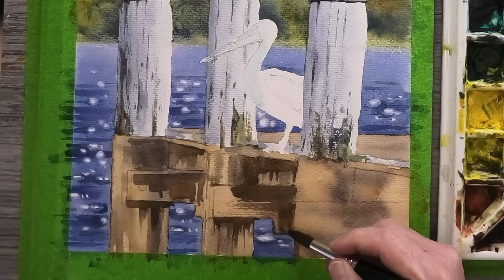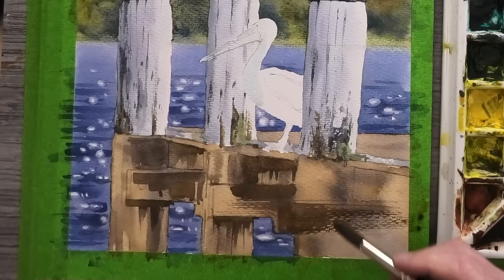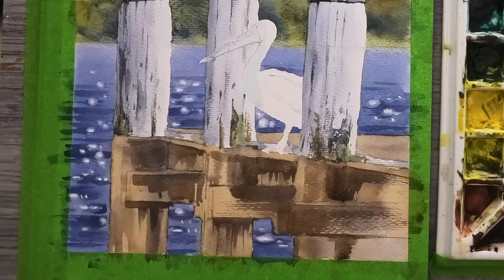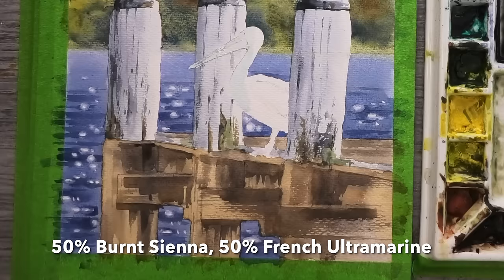So with a quick whoosh with your brush on its side, you should pick up a nice dry brush texture, which is great for giving the illusion of wood. Next, and now using my number 6 brush and the same colour again for these really deep dark shadow details. Again, you could use some burnt umber or any dark brown.